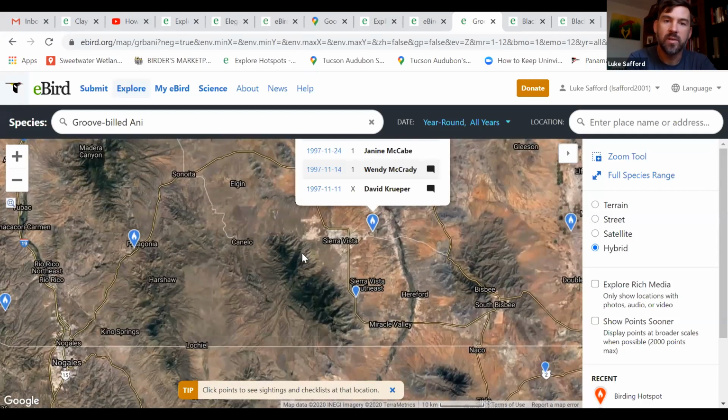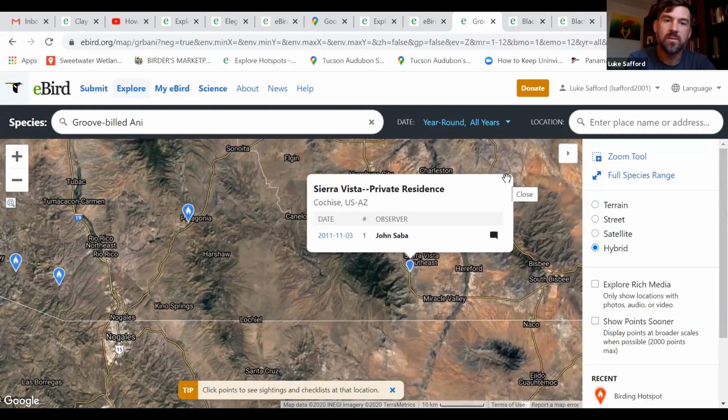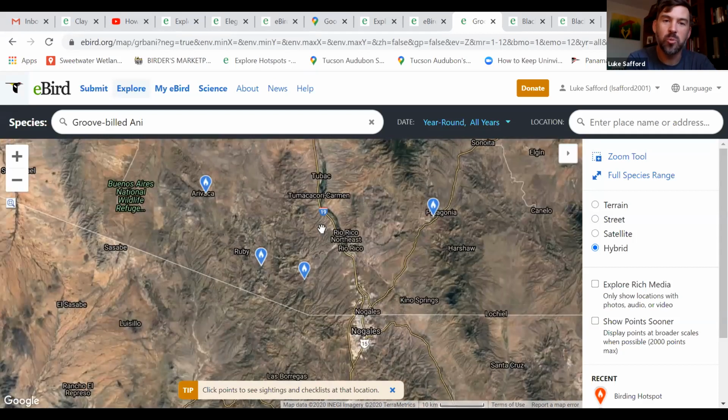Here's this one. This is November. Let's not look at that. Let's pretend that one doesn't exist in November. But if you're looking for Groove-billed Ani, that could be one. Just something to put on your radar to think about. Because who of us here was thinking Groove-billed Ani to begin with? Probably none of us. But I think it'd be amazing if one of us found a Groove-billed Ani or a yellow grosbeak, and when we posted it somewhere, we could say, hey, we had this in our mind. We were prepared for it.